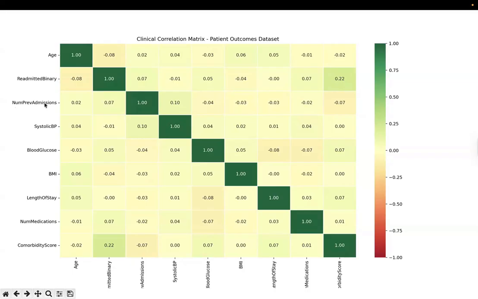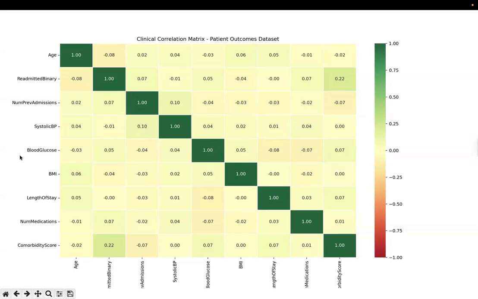Where is it getting high a little? It's just a little on the number of previous admissions, the systolic blood pressure. So you see people that are hypertensive are slightly more likely to be admitted. Then we look at the systolic BP and see where it is more correlated. It's just previous admissions, a little. Why is that the case? Because you most likely have systolic BP measured for people that have been admitted before more than the ones that have not been admitted before.